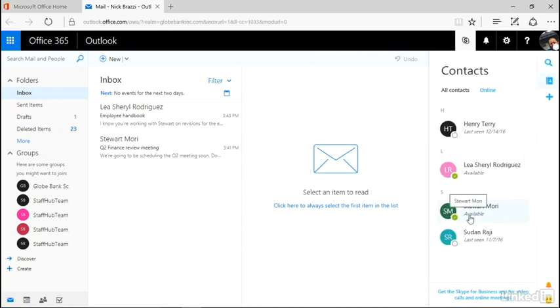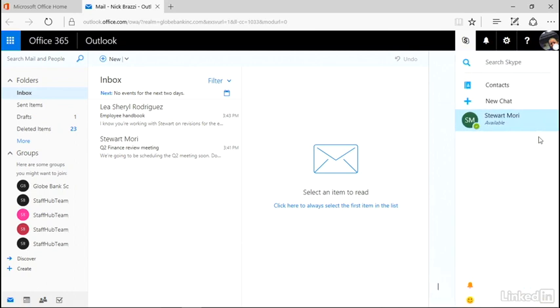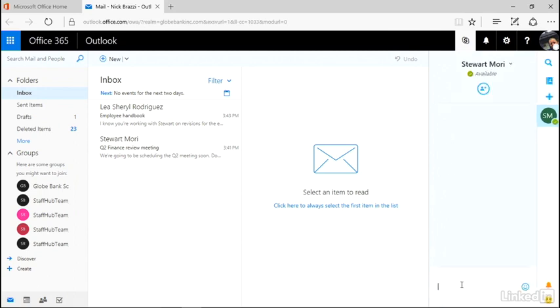I'm just going to start with Stuart. I'll click on his name, and now I'm in a conversation. Now, I do want you to see in the menu on the right, a new item has been added. When you start a new conversation, it's represented by a new item here on the menu. So back to the conversation, I can type my message. In a moment, Stuart will receive that message, and he can respond. And from here, we can continue this conversation.